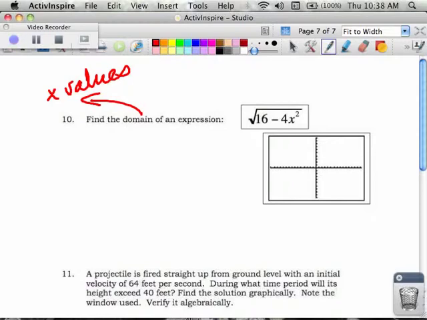More than 0. Not more than 0, because that's positive. Has to be positive or? It's one word, 4 letters. 0. Yes. It could be 0. The square root is 0. So the best answer is it has to be non-negative. What does that mean? That means 0 or greater.